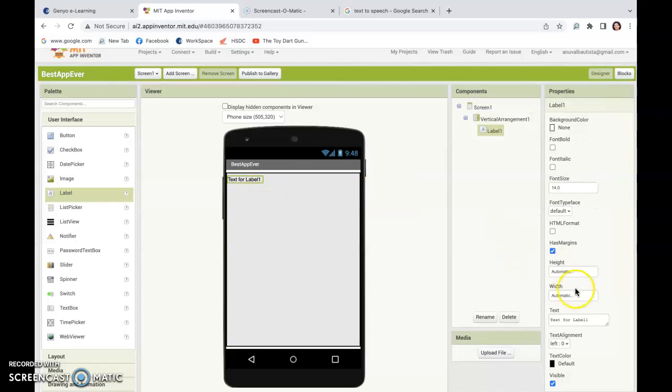And then let's change the message here. For the text of Label1, let's put the welcome message for our app: Welcome to the best app ever. Just type continuously.